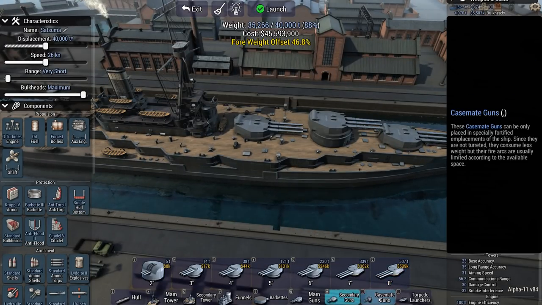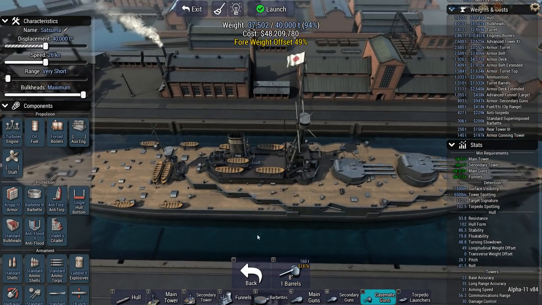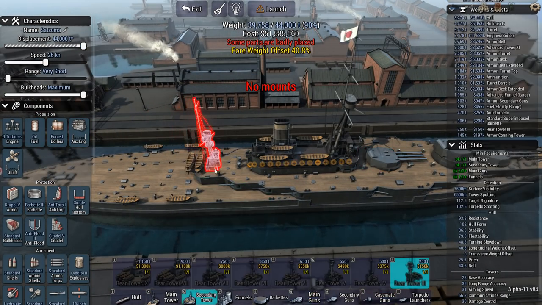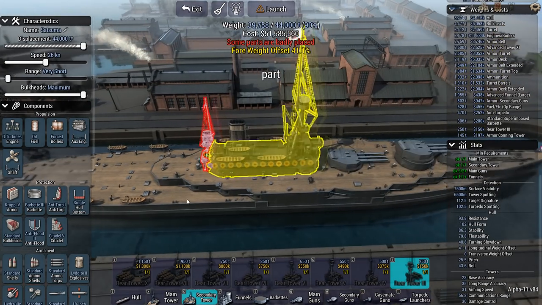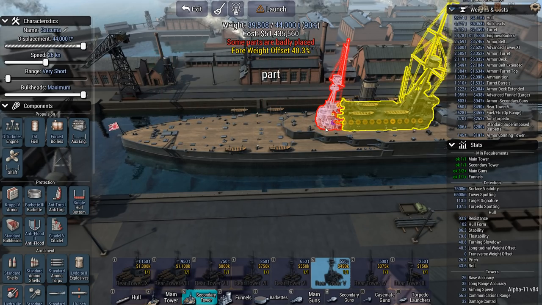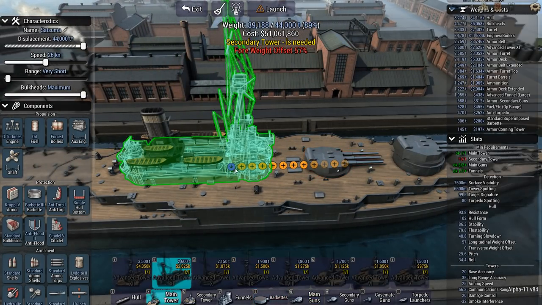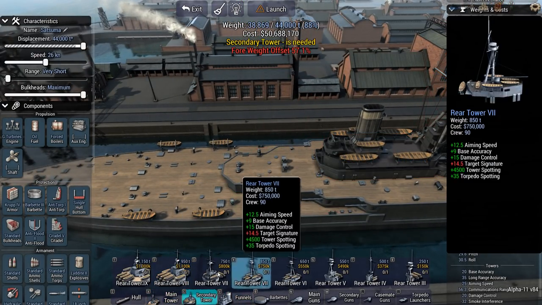Right. Secondary guns. No, casemate guns. There we go. That's the casemates set. I can make the Satsuma even bigger. I'm not sure if that's going to help me, though. But it just might. What? Now I cannot put this thing on the stern? So I could do it with a smaller hull, but not the bigger one? That makes little sense. But okay, if that's the way that it's going to be, I'm going to try and fit the secondary tower on here.